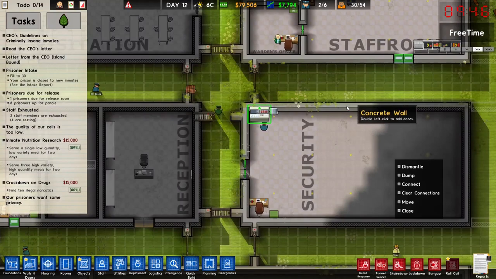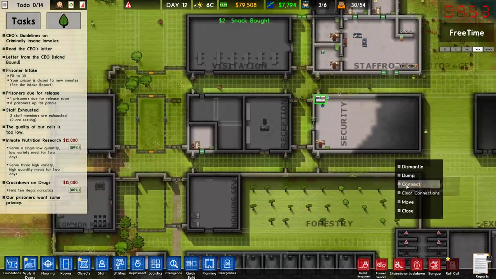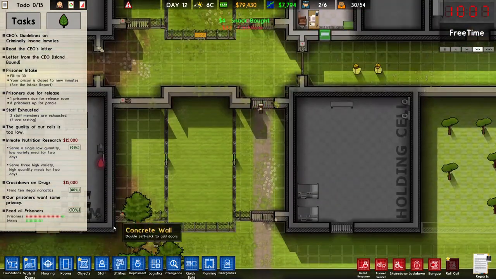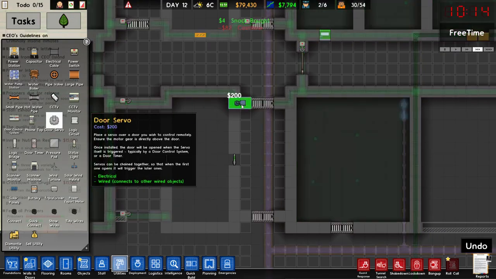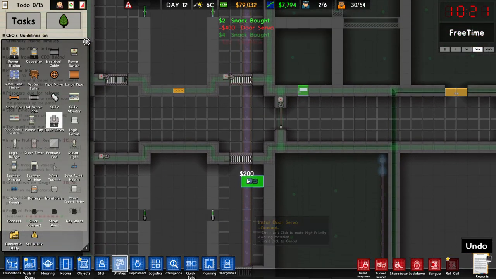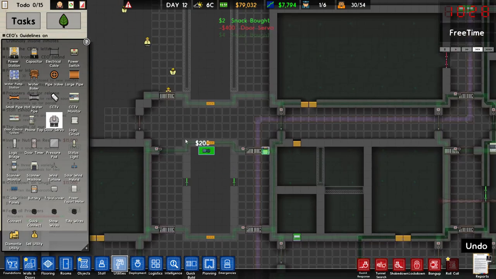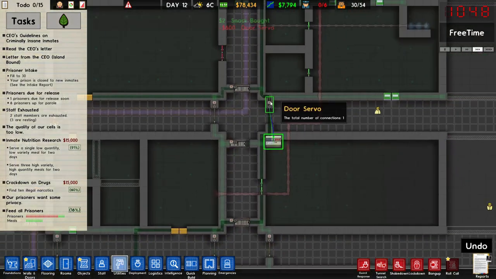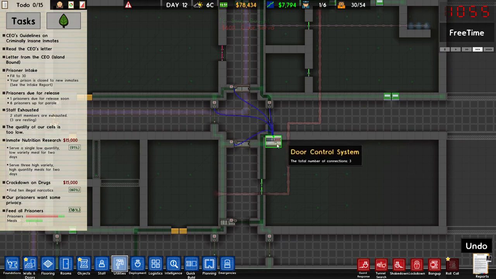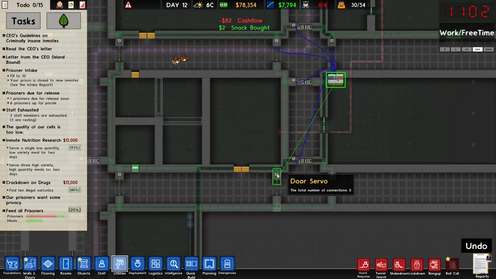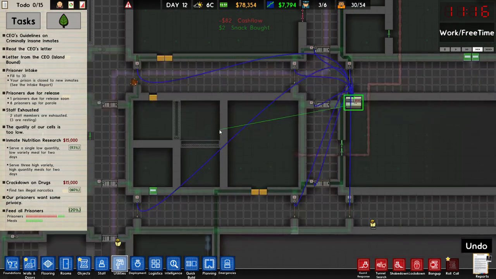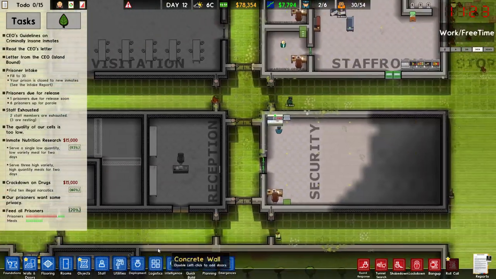Right, time to connect some of them up. I think that's gonna be... maybe it's gonna be too many to connect up, but... Oh, we missed one. We missed two. Okay, let's see. One, two... Any more? Yeah. Okay, that should do. That's four. That is seven. I think we'll build one more.